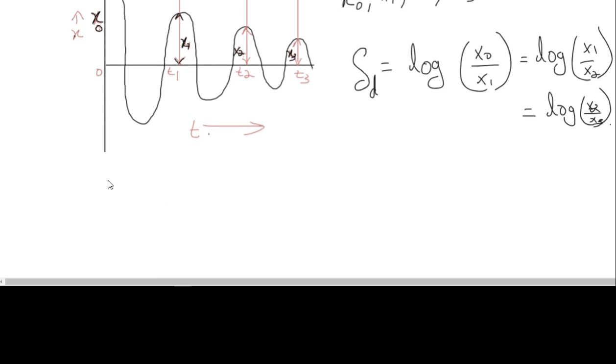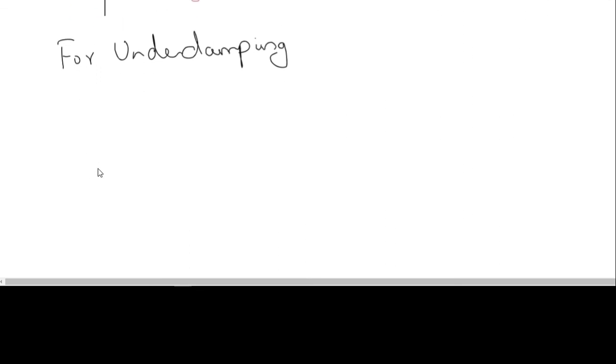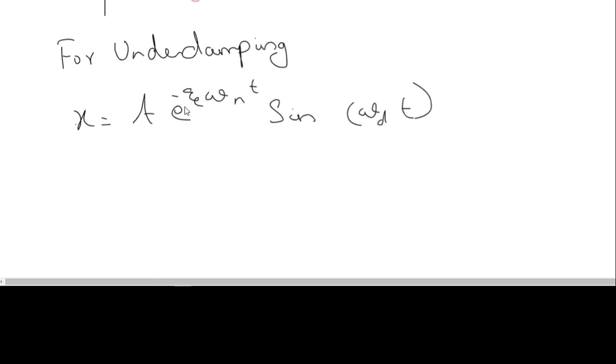So we know for underdamping condition, we have defined the equation where epsilon is less than 1. We will get the condition x is equal to a times e to the power of minus epsilon omega n t times sine of omega d into t. This is the condition for underdamping. You are not required to study the derivation part of this one. I will post a separate video for the derivation. We have just mentioned it in the previous part of this video.